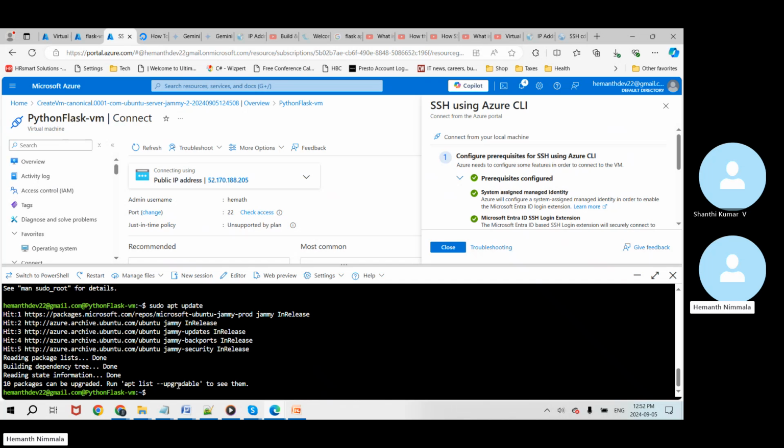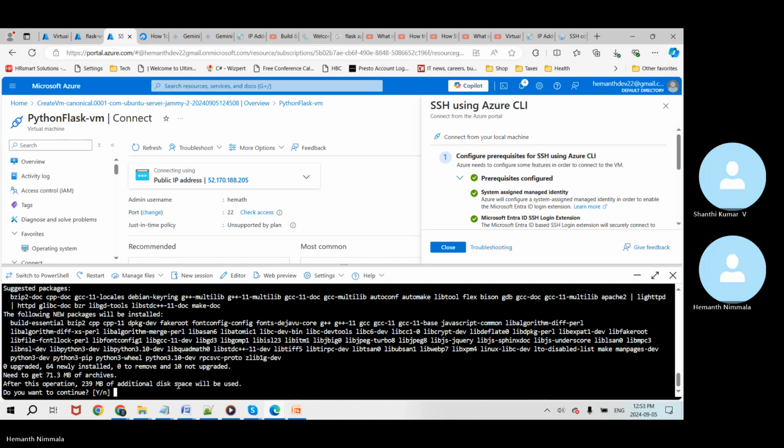So we'll go ahead and install the pip package manager for Python. We'll say sudo apt install Python version 3, and we need python3-pip.